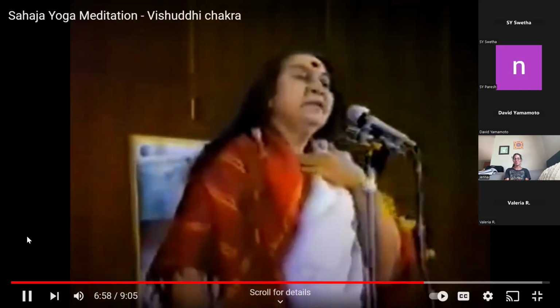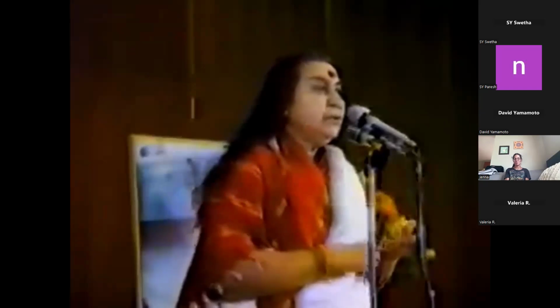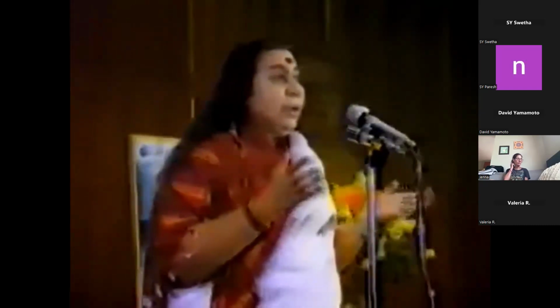So this center gives you the power to be one with the whole. It has many powers, but the main power it gives you is the power to be one with the whole and to have all the powers of that deity within you awakened, so that you can become aware and make others also aware of it.